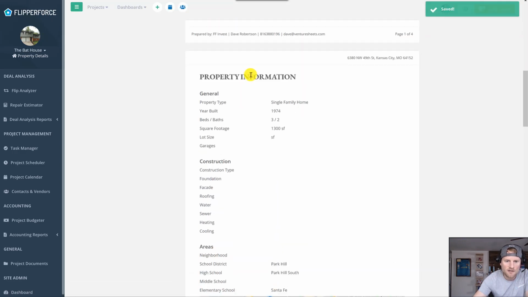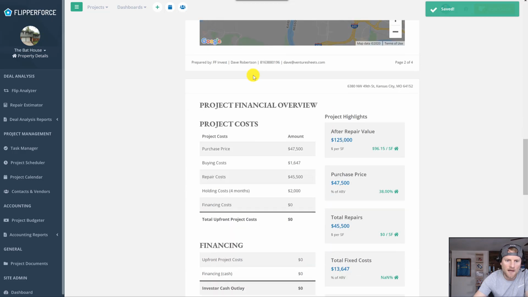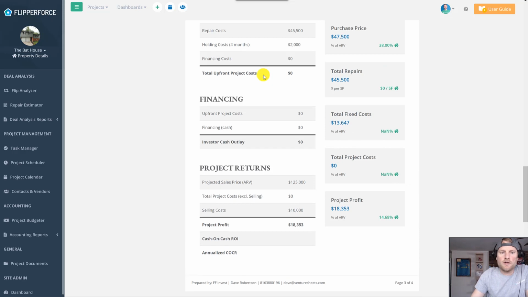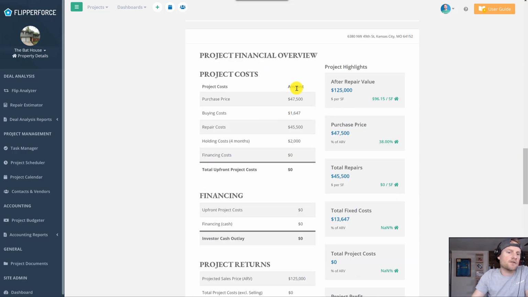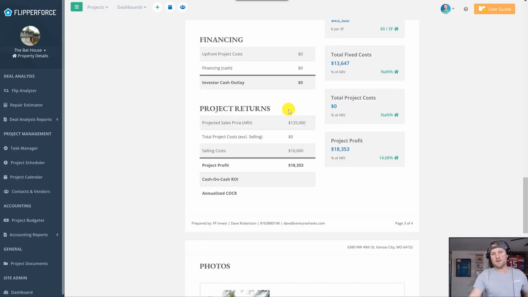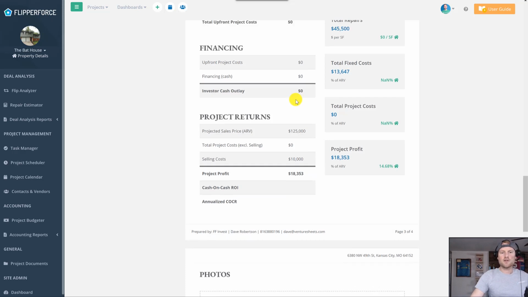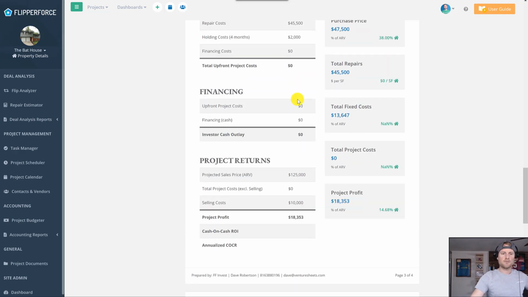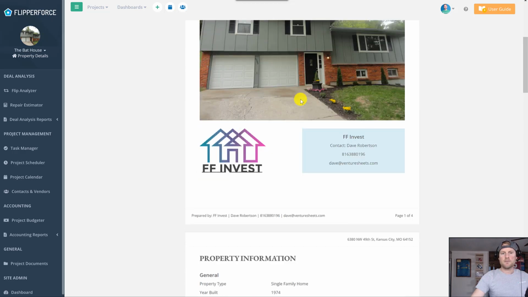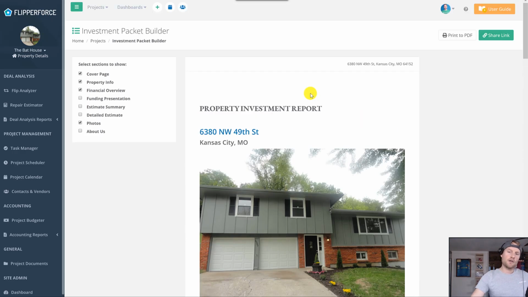So now you can just generate a custom investment packet that you could give to your business partners, or if you're going to be working with a lender, they would want to see all of the financial information on how much profit's in the deal, what your budget is for the repair costs, and what your plan is for the project. And then this could be used to help you raise funding. So if you needed to raise funding for your deal, you could give this to a lender, or if you're working with a business partner, show them all the due diligence that you did on the deal to help give them peace of mind, so that way they will fund your flip.